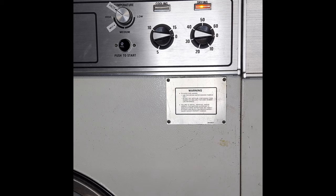Looks like it's gonna stop in any second. Now, I can see that it's moving very slowly. It's almost there.